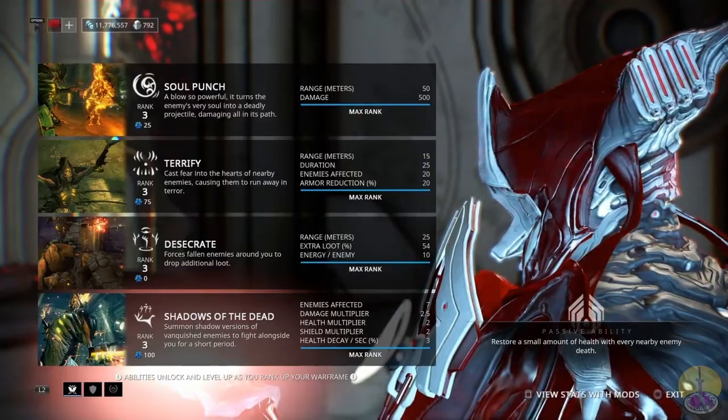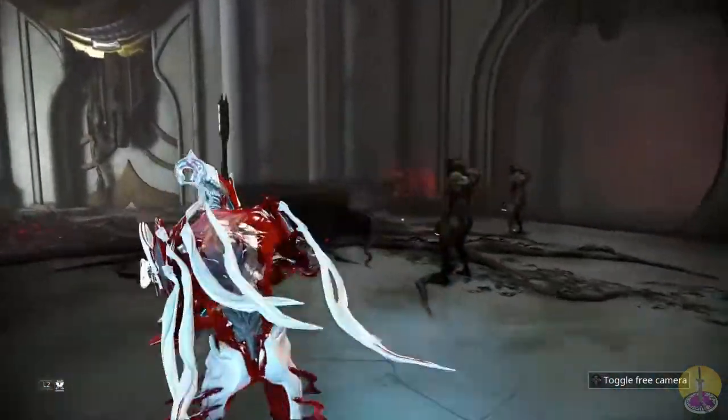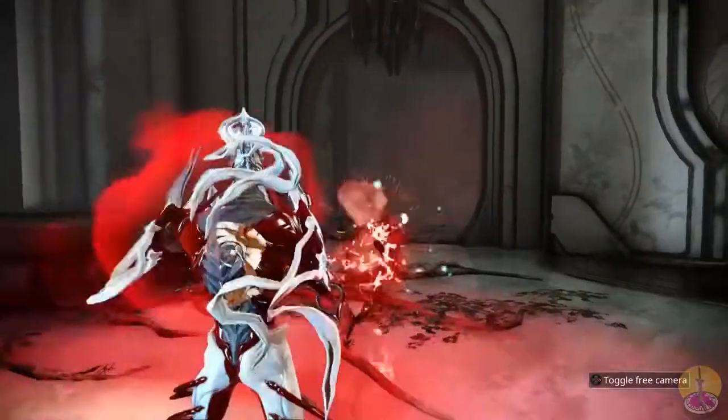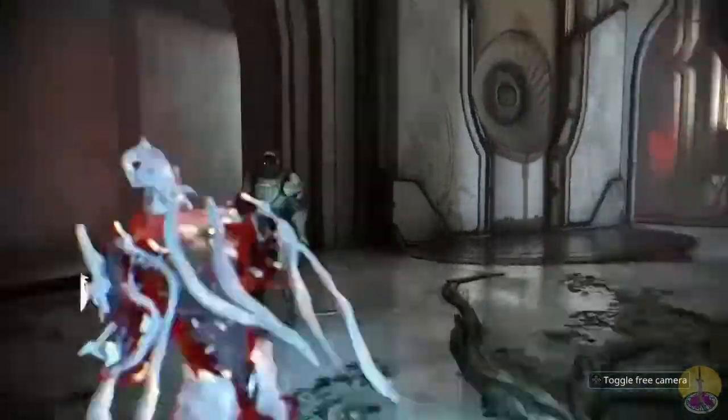So, he's a little boss, isn't he? But anyway, let's look at the Soul Punch first. So, Soul Punch, pretty simple. Cast it, sends enemy flying. Ragdolls them. Pretty useful for more powerful opponents that give you a hard time.